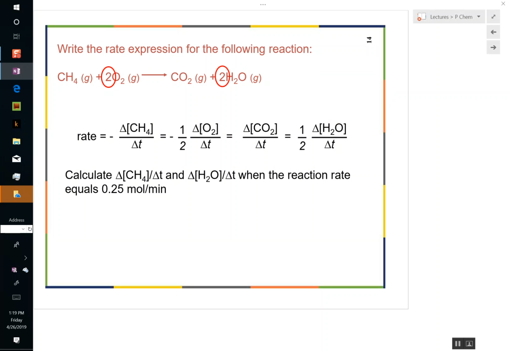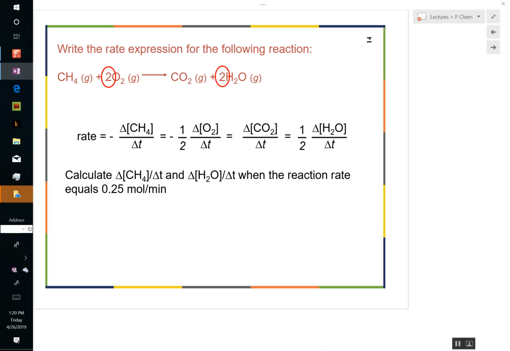Here's another one, with some specific coefficients. Methane and oxygen producing carbon dioxide and water. There's the balanced equation. So there is a particular rate for that reaction. In terms of methane, it's the disappearance of methane with respect to time, which is equal to negative one half the disappearance of the oxygen concentration with respect to time. Basically what we're saying is the rate of disappearance of oxygen is 2 times the rate of the disappearance of the methane. The oxygen is going to disappear twice as fast as the methane in moles per second.